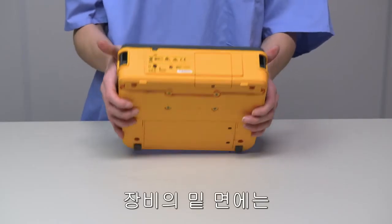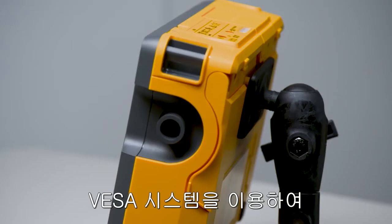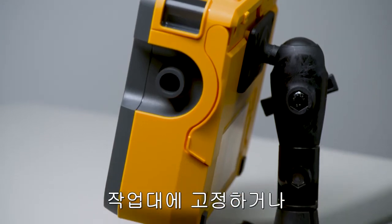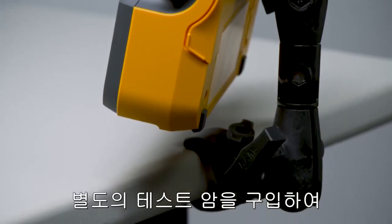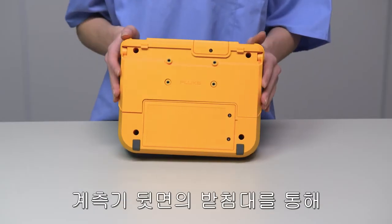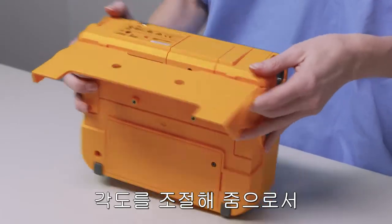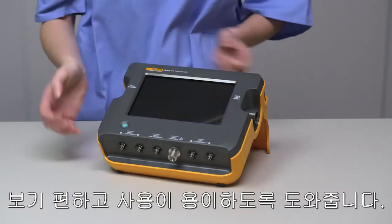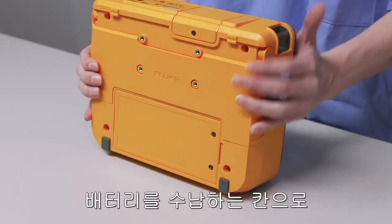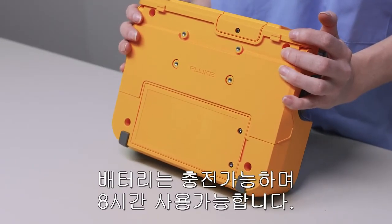On the back of the device are 4 screw holes for a VESA mount. Use this VESA system to mount it to your lab bench, or purchase the optional test arm and clamp the device to any surface you desire. The unit is equipped with a bail that allows for an alternate viewing angle to help protect from glares and for your comfort and ease of use. This is the battery compartment for a rechargeable battery that lasts about 8 hours.